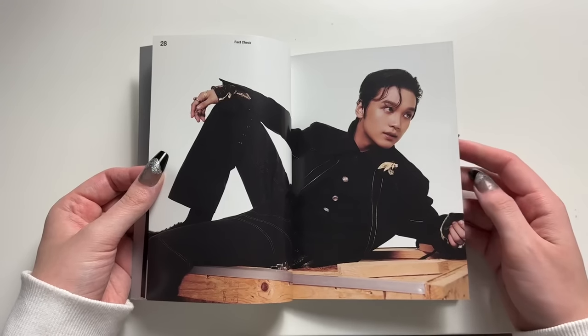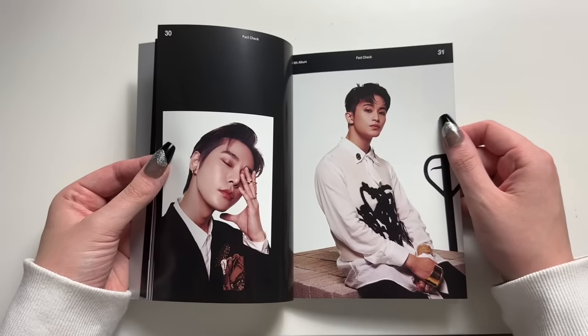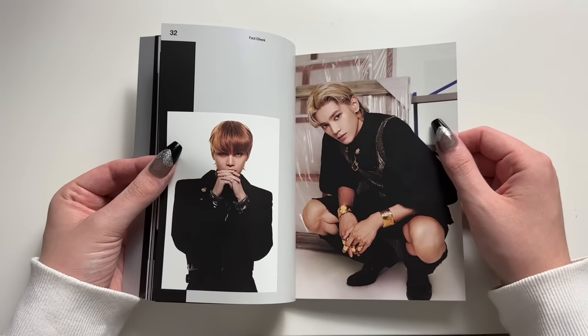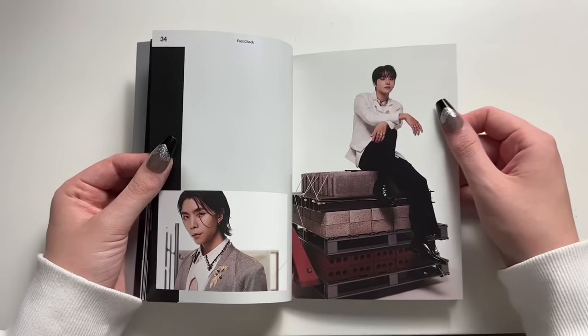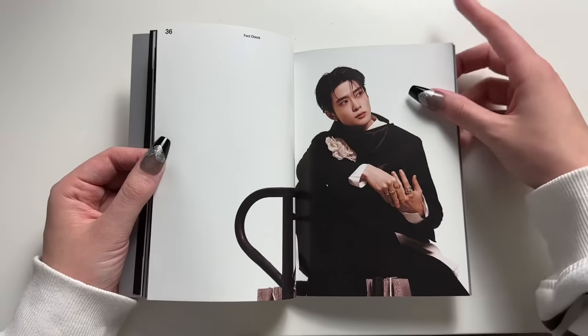As we all know, if you've seen my NCT unboxings from the beginning, I pull him in everything. I think there was maybe one album, or max two, where I didn't pull his card. But other than that, I've pulled him in everything, at least once.